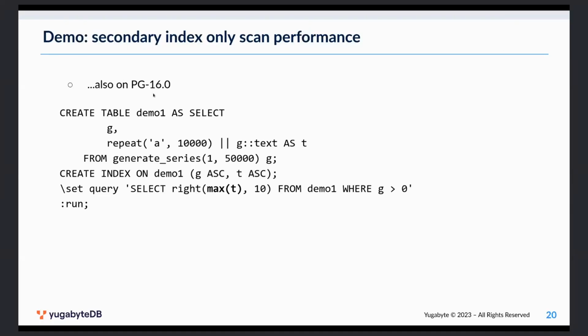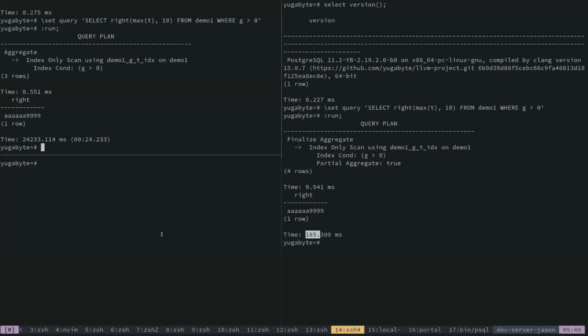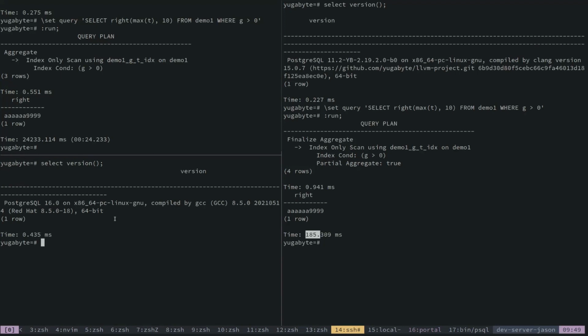And also we can do this on PG16. I just installed PG16 on one of the nodes here yesterday, and then you can run the same thing and just get rid of the Yugabyte specific syntax, which was the tablespace syntax. And yeah, let's try running that. So this is Postgres, right? You're running this now. Yeah, the upstream vanilla PostgreSQL 16. Okay. So let's set the query and then try running this one.